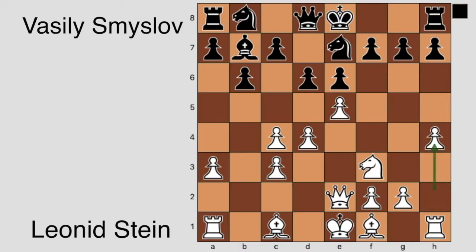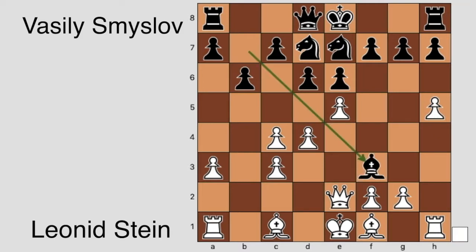h4, trying to get the rook on h3 and possibly wrecking black's kingside structure. Knight to d7. h5. Now if h6 is played, then the pawn will achieve its goal of messing up black's kingside structure. Bishop takes on f3, exchanging the knight and the bishop. The bishop was a stronger piece than the knight, and it was controlling an important diagonal.